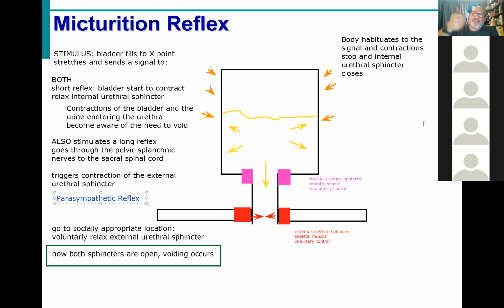Now, for some individuals, standing in front of 25 other individuals, pulling out your penis and urinating at the same time that everybody else is, can make someone a little bashful or a little stressed. And if you have an increase of your sympathetic input from that stress, that of course suppresses your parasympathetic. And what happens? You don't pee. That stress causes a closing of the internal urethral sphincter. And so even though you want to pee, you have trouble voiding the urine. Those people that are bashful voiders, that sympathetic stress causes problems with the relaxation of the internal urethral sphincter. So even though they're consciously relaxing the external, the stress keeps the internal closed and voiding can become a challenge.